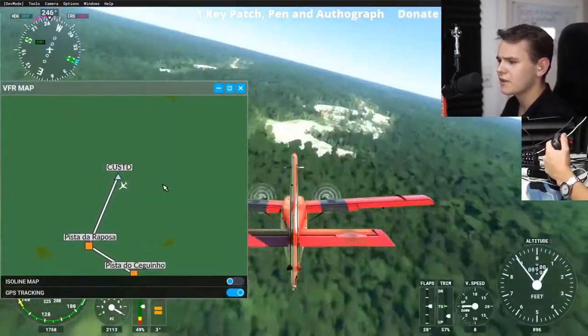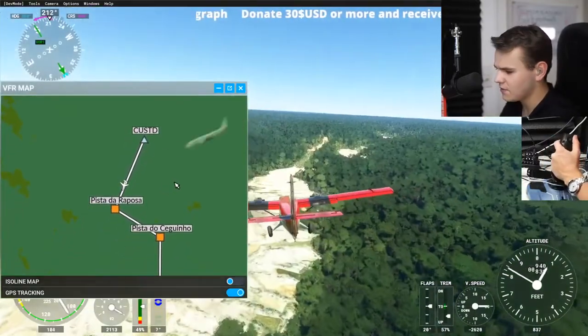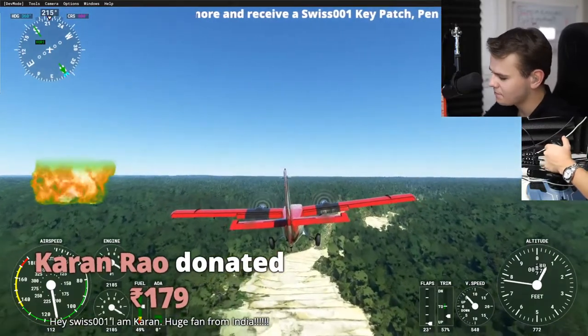Good. Let's go ahead and continue here. Pista da Raposa. Oh yeah, this is quite nice and accessible. Maybe let's do a nicer landing. That's kind of what we could do.